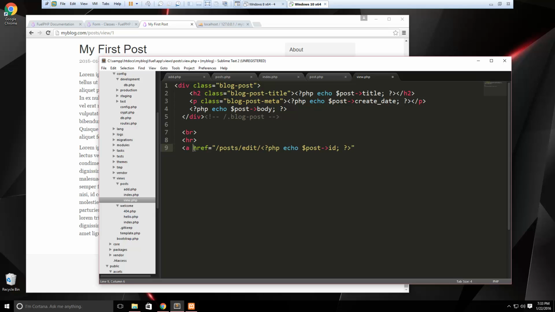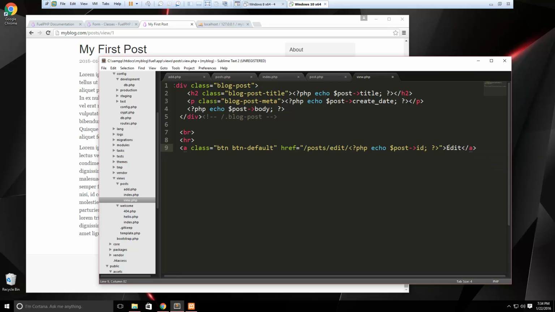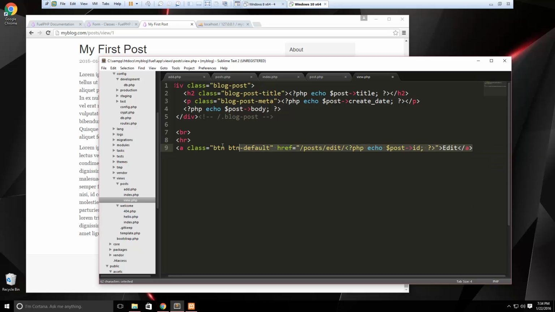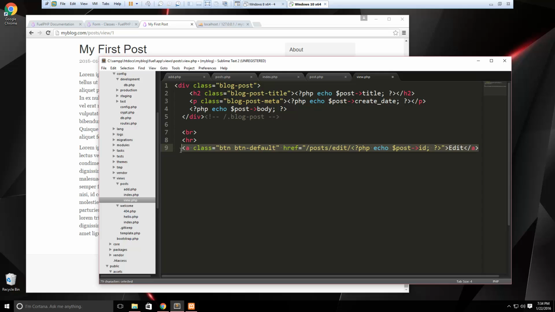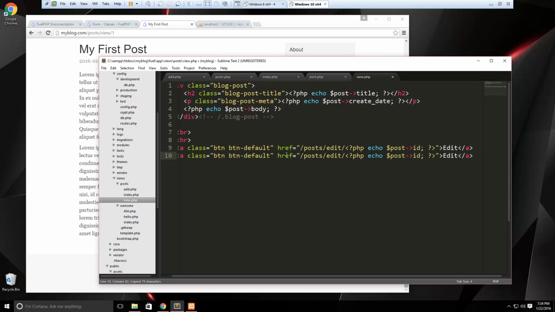And let's also give this a class btn default. And this will just say edit post, or just edit. And then I also want to have a delete button, so I'm going to copy this, and then paste that in. I'm going to change this to danger and change this to delete.